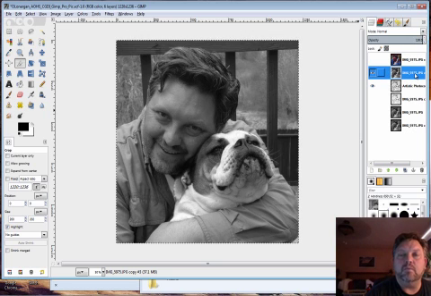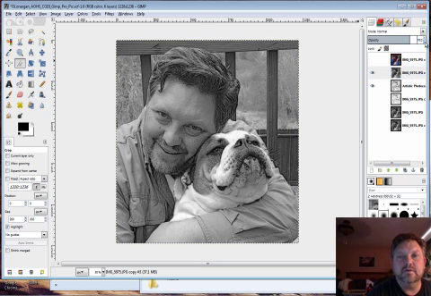What happens here is that if I turn down the opacity, you'll notice a lot more detail showing up in my shadowed areas. I'm going to click on this and hold down until I get to about 75%.